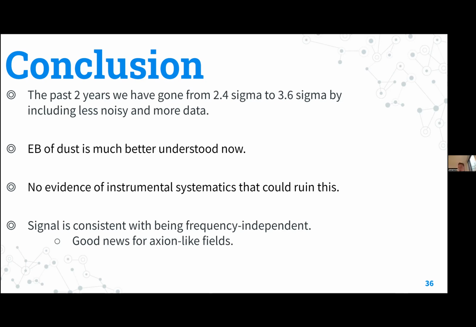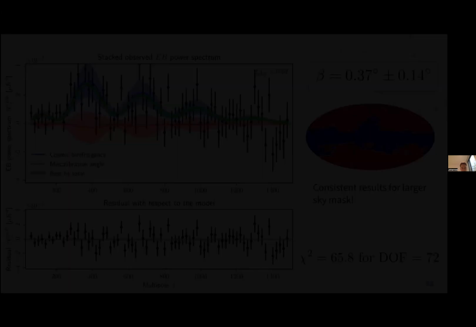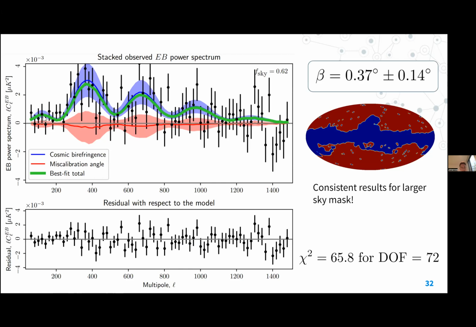So you're talking about inflation here, right? If there's parity violation? Yes. Yeah, that's a good question. But the light that we are looking at was emitted 400,000 years after inflation, and we are finding that it has rotated since then. And so I would say no. And also, as I showed, what you see here are the intrinsic EE power spectrum of the CMB that have been rotated after the CMB into EB. And so I do not think this is connected to parity violation during inflation. Maybe there's a mechanism that connects the two, but I would say they seem to be disconnected things.